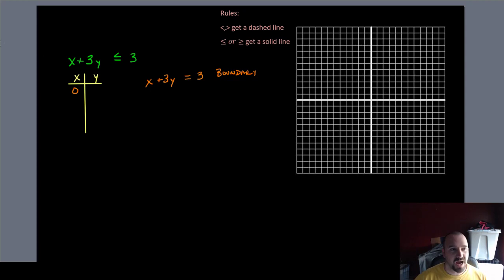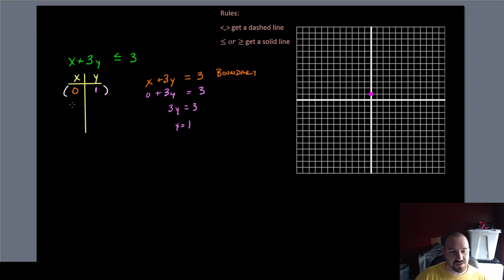Okay, so I chose x to be 0. With that being 0, adding 0 to anything just keeps the anything. So now I have 3y = 3. If I divide both sides by 3, or I can just guess, 3 times what is 3? It'd be 1, so y is 1. So if I guessed x to be 0, then y would have to be 1, and there's one of the points. We can go ahead and mark this. I'm going to mark it in purple over here on this graph and get the point (0, 1). So there's our mark right there.